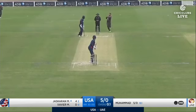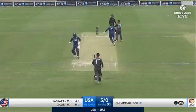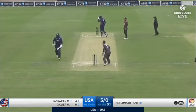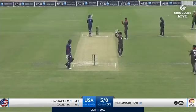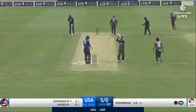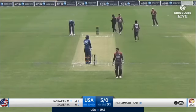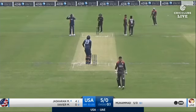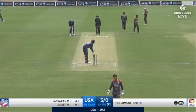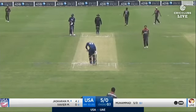Naveed in again. And Jaskaran hits it high in the air. Sultan Ahmed coming in from mid deep square leg, but doesn't reach it. It's just a single. It lands safely. That is what Naveed gives the UAE. He's their talismanic bowler, captaining the side now, despite the return of Rohan Mustafa, the long-term captain. Naveed, very slick, has a great Yorker in his armoury and also a great bumper, as you see there. He came on very quickly to Jaskaran.